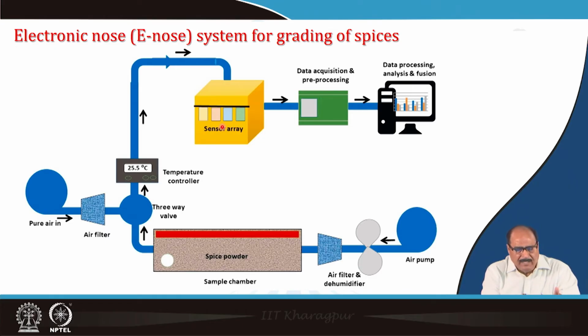Suppose you want to find out whether there is a freshly ripened mango or a spoiled mango. Obviously, it has to be given first the smell of the fresh, fully ripe mango. Then once you give the unripe or even spoiled mango, it will sense it, take it to its library, and compare it with the spectra generated with the pure or fresh mango, and then give the segregation on the basis of that.